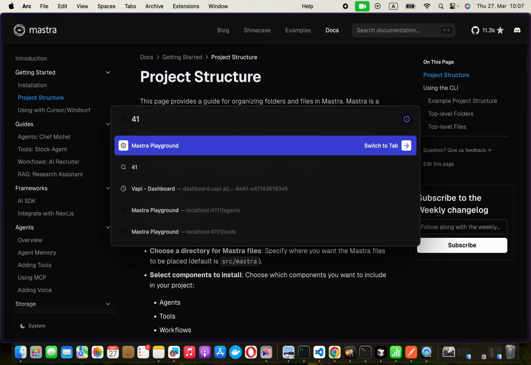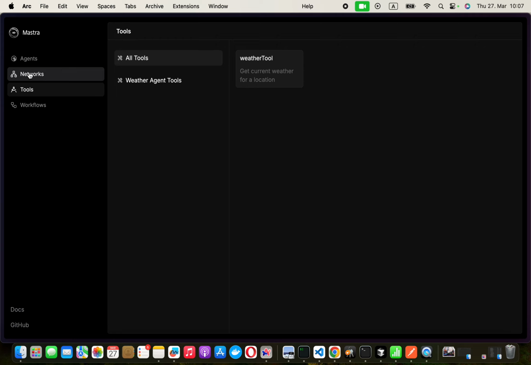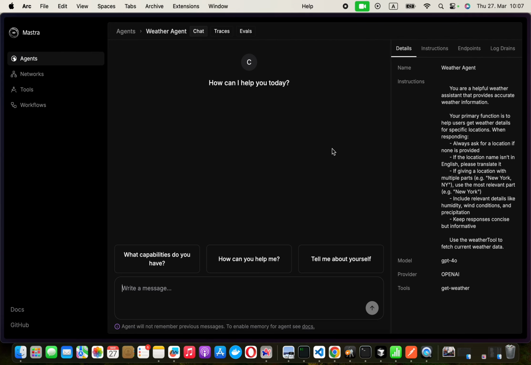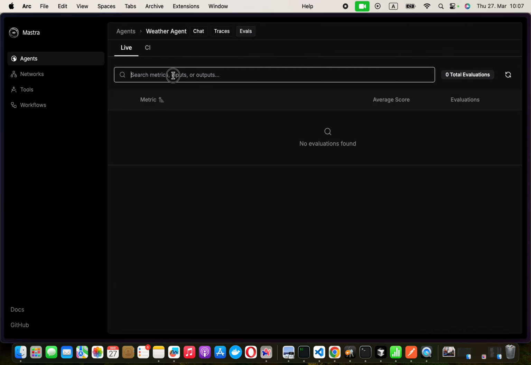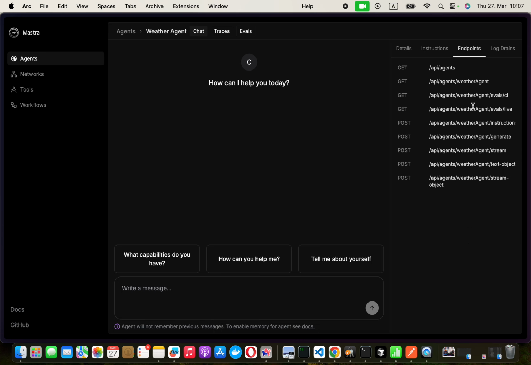What was the port number? Here, 4001, tools. Not sure what networks is. I'll find it out later. This one. So I can chat. I can do evals on this part. I don't know exactly how to do evals yet, but I will find out how to do it. Evals are basically evaluations of your Chat AI agent, so that you know how this will perform.